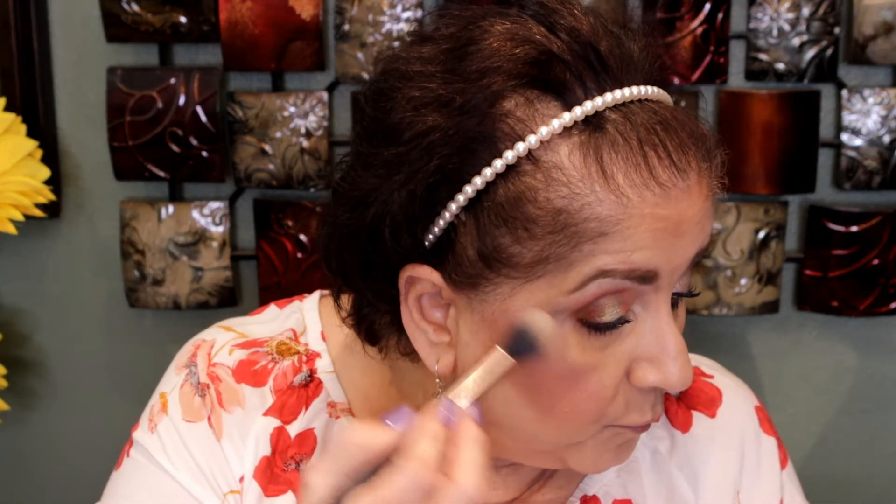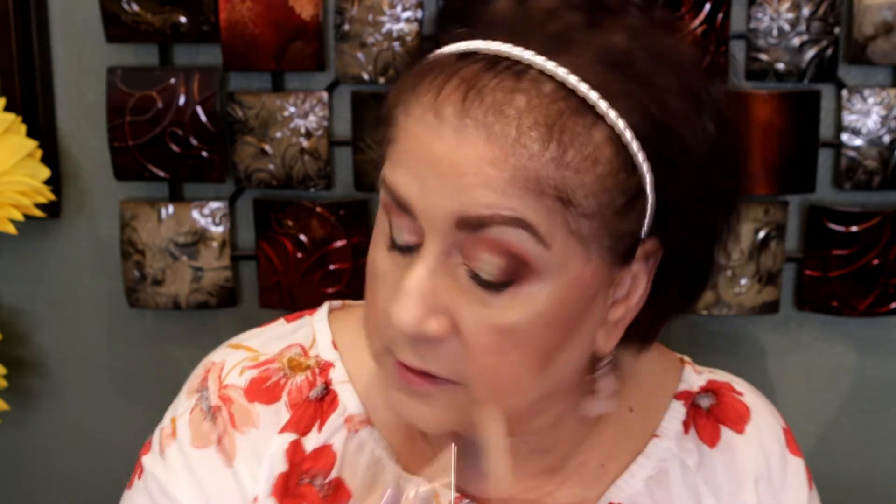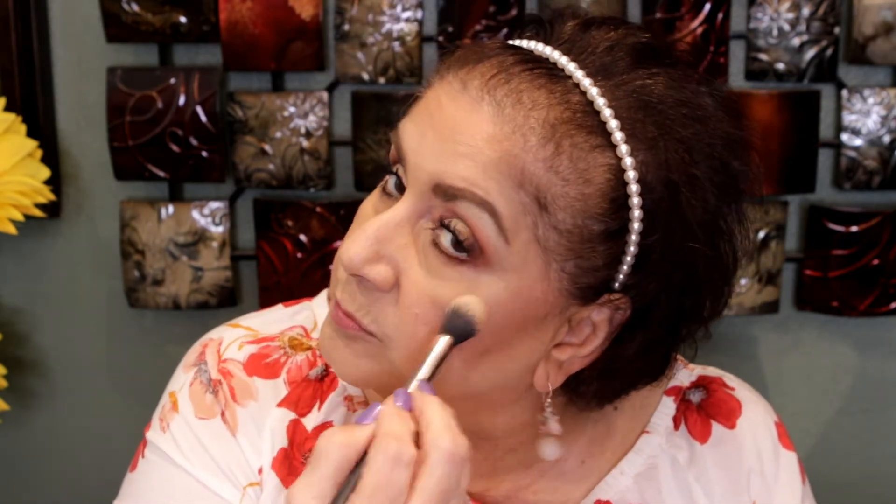For highlighter, I'm going to use the Essence Pure Nude in shade 40, Be My Sunlight. This is a beautiful highlighter — it really melts right into your skin and gives you a very pretty natural glow. It's like gold — you kind of get tired of that same champagne shade all the time. I like ones that have little peachy or rosy tones. It looks so pretty. I don't like my bronzer to be super loud.